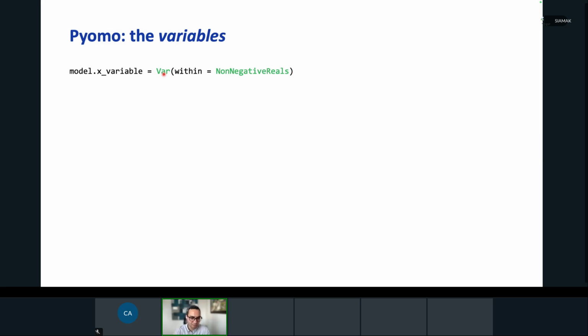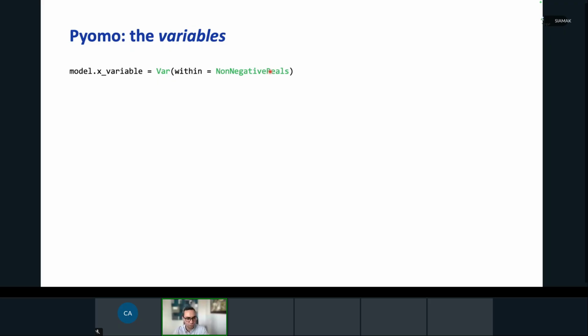By saying that it is Var with uppercase V, you're indicating that you're going to add a decision variable. What sort of decision variable is it? It is an LP that we are working on. For LPs, we know that the decision variables are continuous and non-negative. Within gives you the chance to define basically a domain for your decision variable. We said that the domain of our decision variable is non-negative continuous. Continuous decision variables in Python are real numbers, right? Non-negative reals, written in this way, basically indicates that your decision variable is continuous and non-negative.